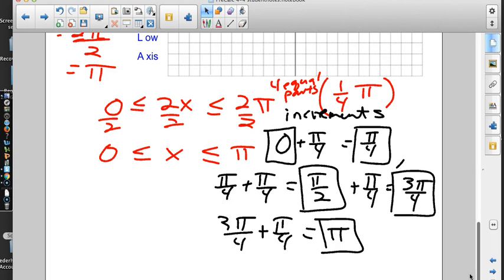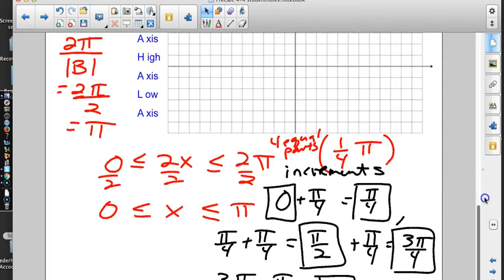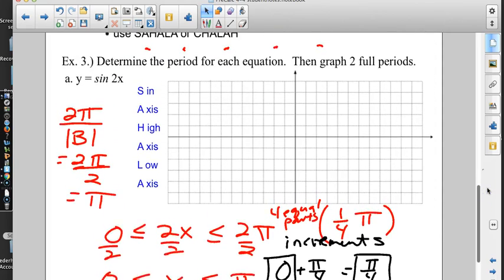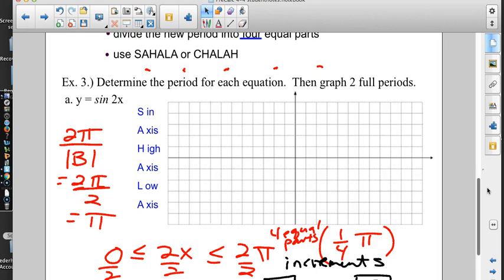You know, when we did the normal sine and cosine with just an amplitude change yesterday, we were always using 0, pi over 2, 1 pi, 3 pi over 2, and 2 pi. Because this has changed, because we have a number in front of the x, now we have different increments. So what we want to do is make sure that we can follow the directions which say that we should graph at least 2 full periods. But if we do one on the positive side and one on the negative side, we'll have that anyway.